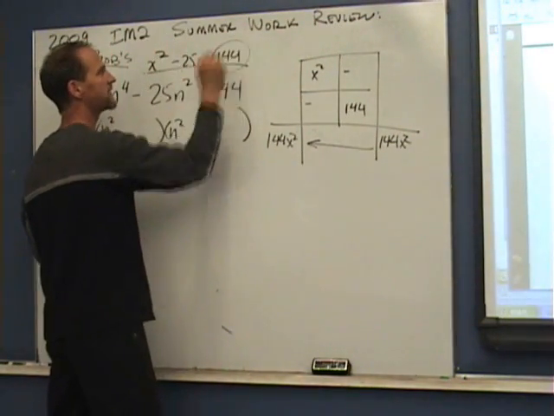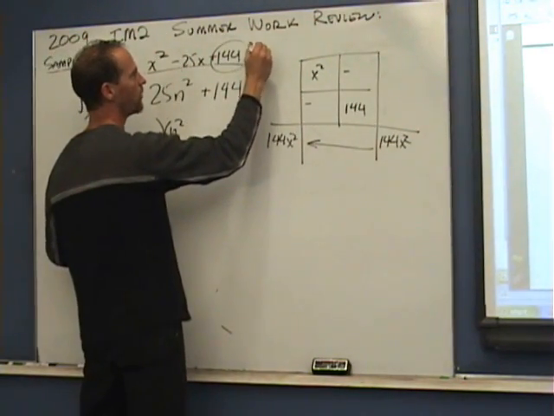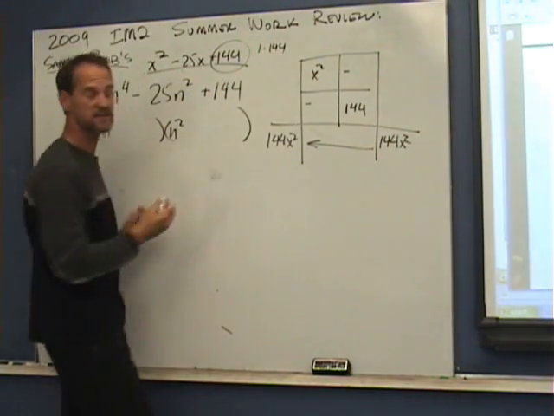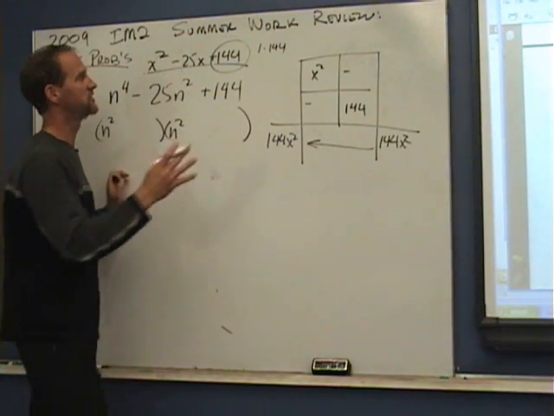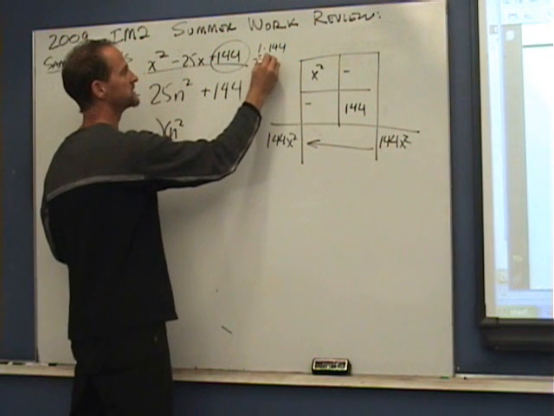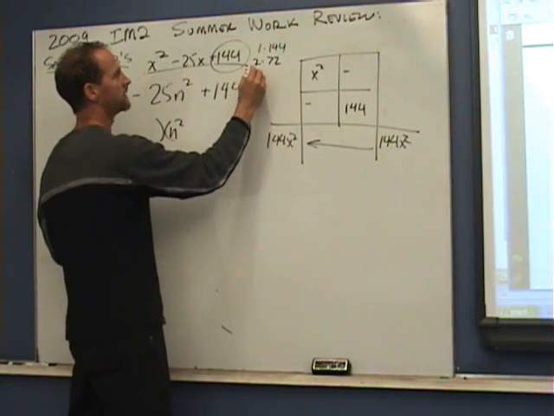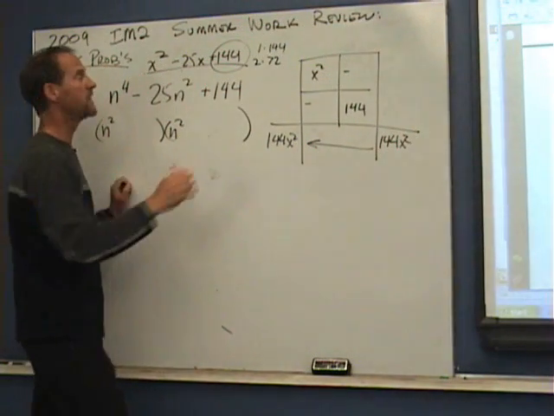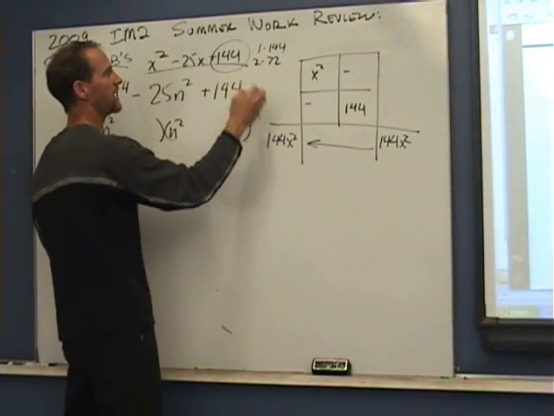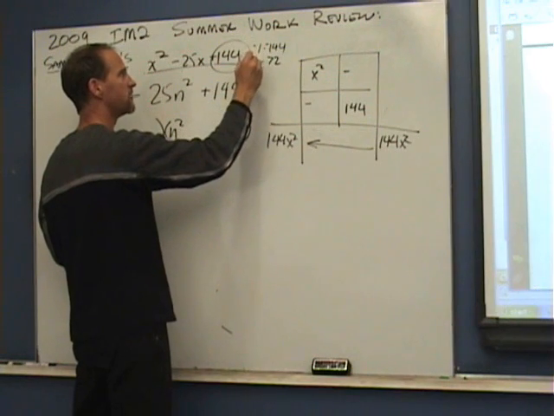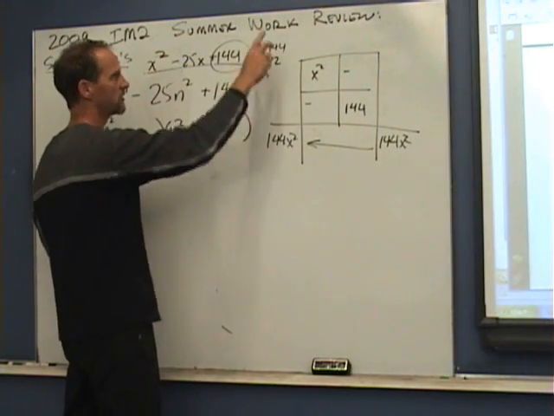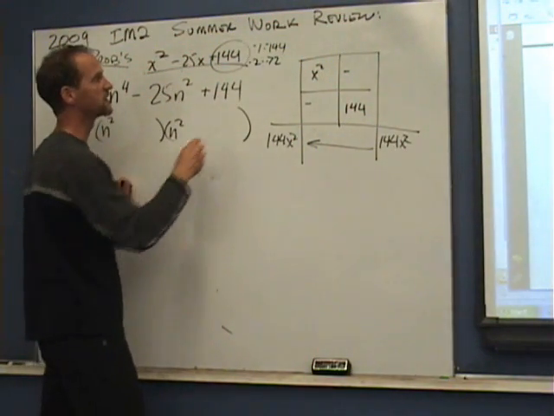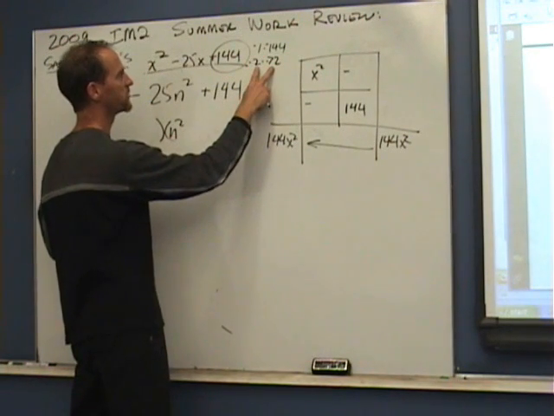And I just list factors of 144. Well, I can start with 1 times 144, but that's never going to be an option. But 2 and 72 might. And I can go on down. 144 has a lot of factors. If you list all of them, and again, these all are going to be negative, but once you know you're looking to add them up, you can leave off the negative signs because it can be confusing. But do these two numbers add up to 25?